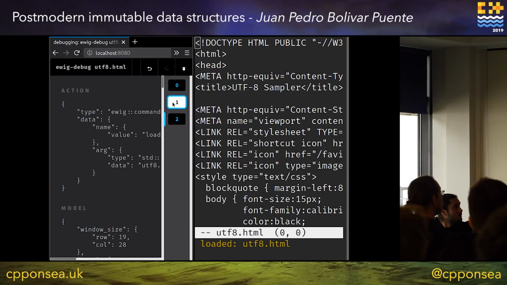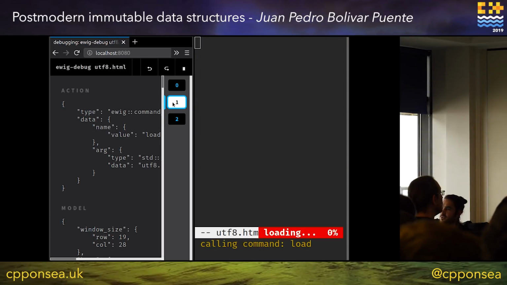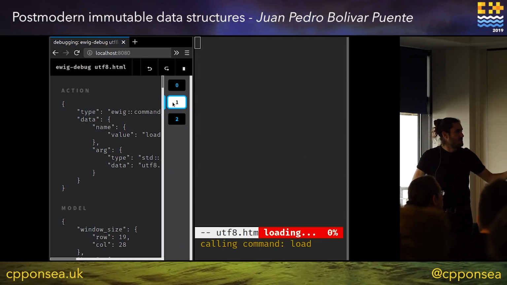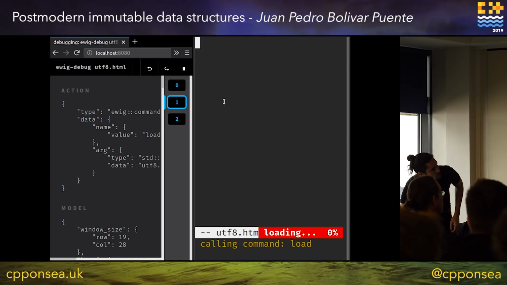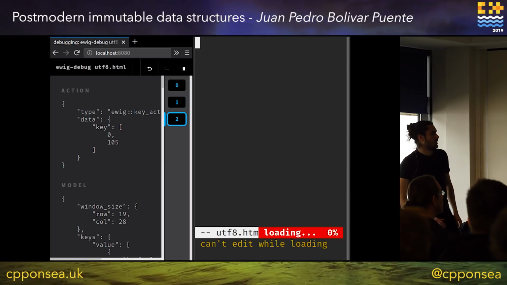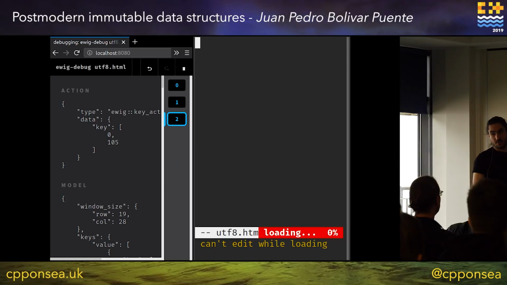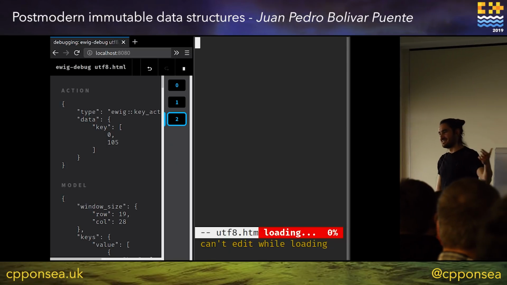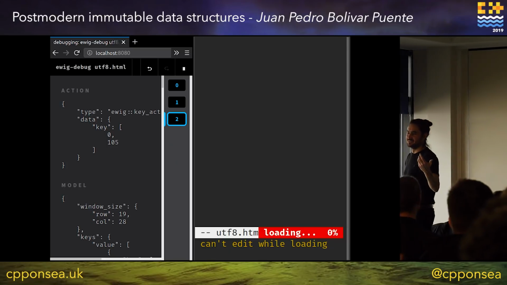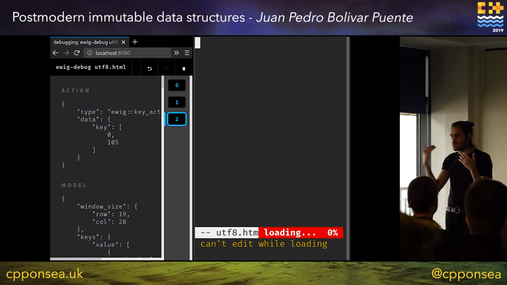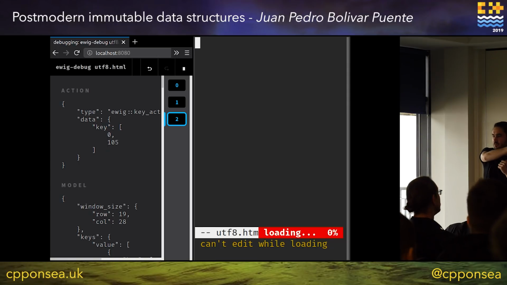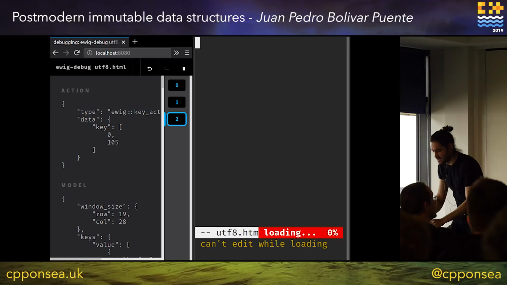Oh my God. Okay, I wanted to do this. Yeah, and you can see that the loading marker came in and different things are coming in. And now I can try to do something. And now it says can't edit while loading, but now we're locked in this state because the asynchronous operation is not happening, right? But I think this is very cool. It allows you to see what happened, go back to a previous state, even continue working from this previous state.